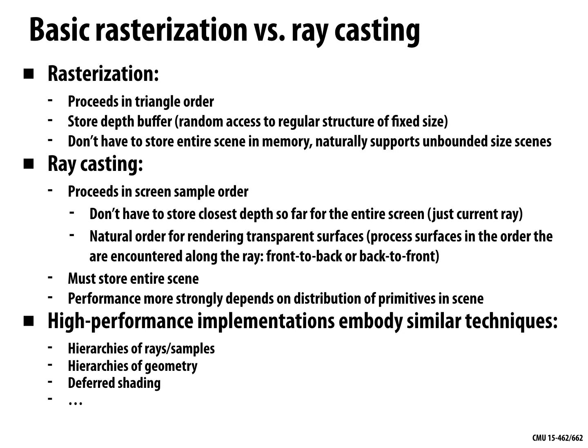On the other hand, we have to store the entire scene in memory all at once, right? And we probably have to build some acceleration data structure for that scene on top of it. In general, the performance of raycasting is going to depend a whole lot more on how the geometry is organized in the scene than the performance of rasterization. Rasterization doesn't care. Triangles come in, okay, maybe they get clipped, right? But generally it doesn't really matter how the geometry is distributed.